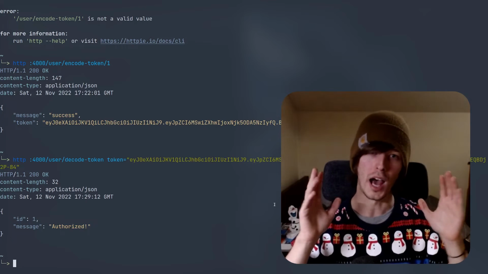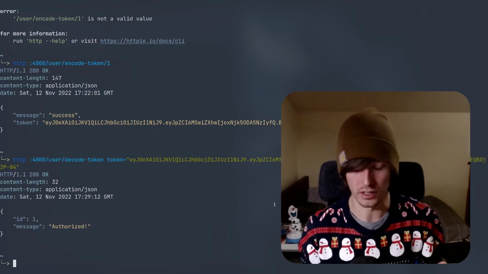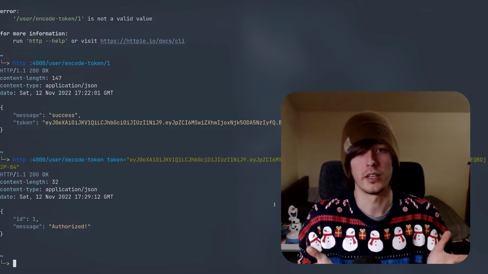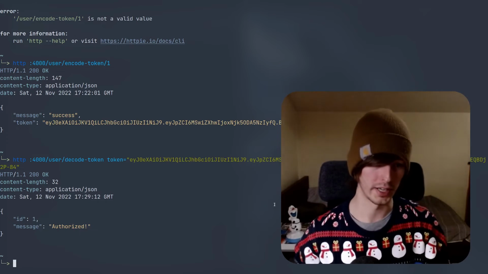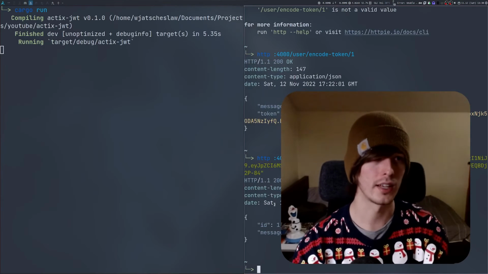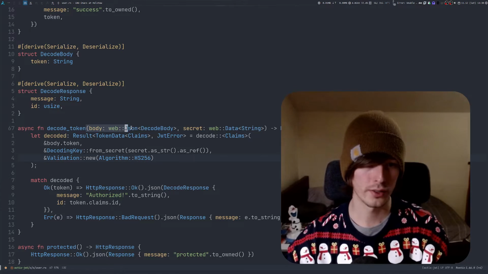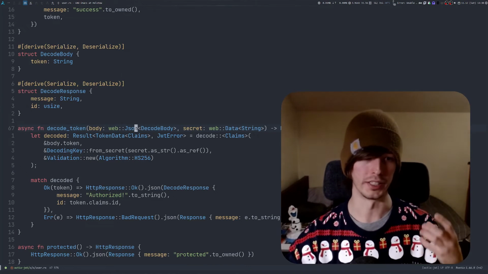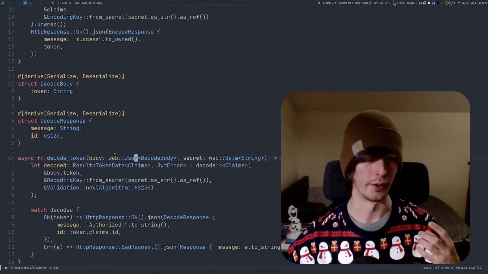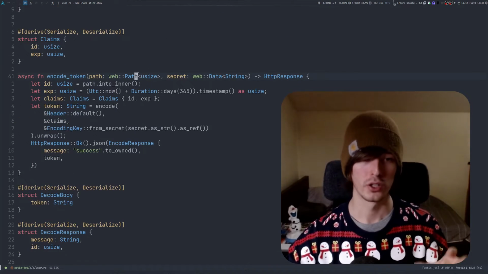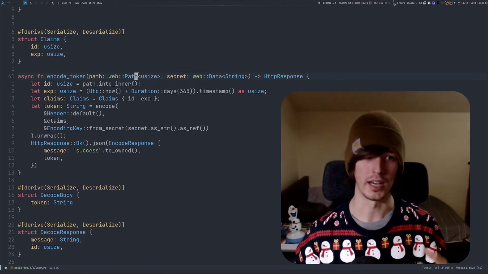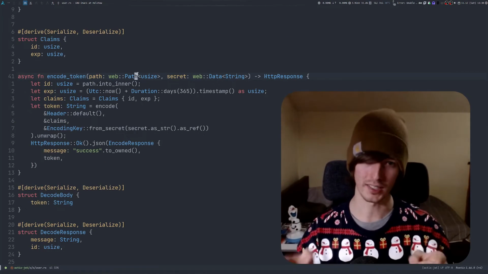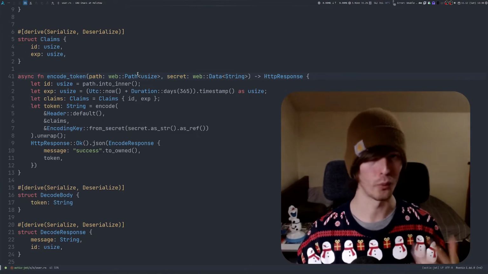So how we're going to do that in Rust, or in Actix Web, is we're going to create an extractor, it's called. An extractor is basically all those function parameters that we added, like the data or the JSON, or where did we have the path. Those are called extractors.